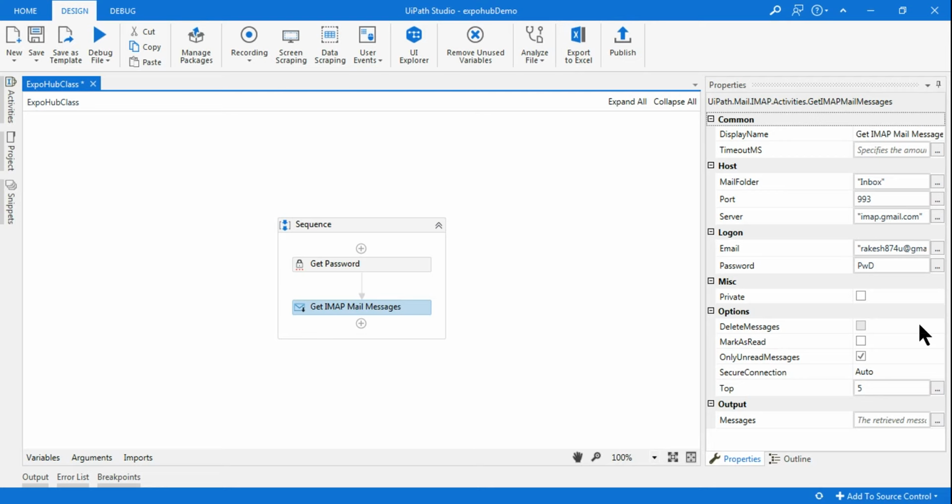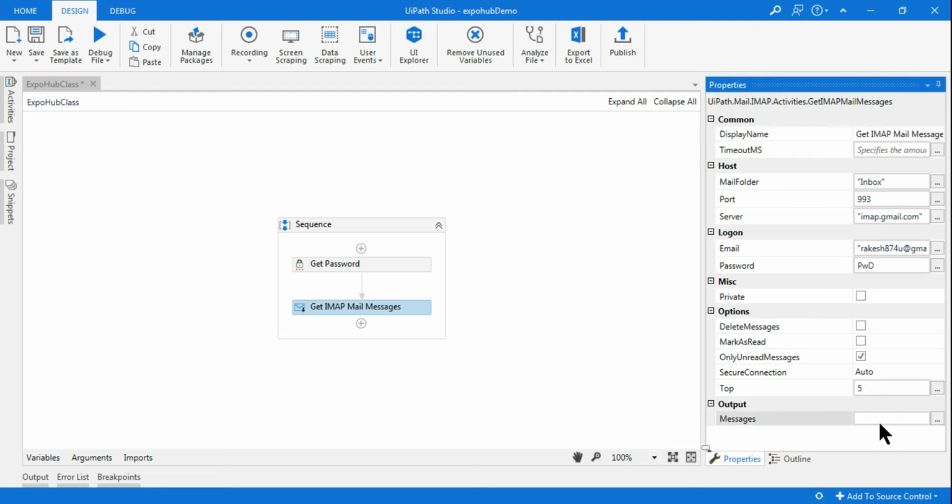For that you will create the output here, Control K, and I am naming it mail collector. This mail collector will contain all my emails. Wonderful.